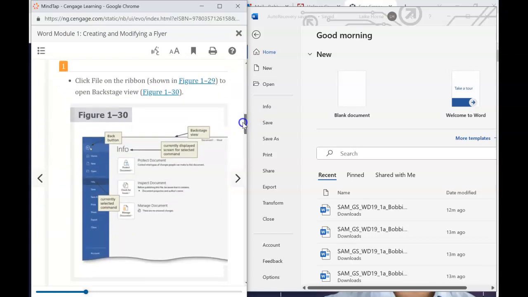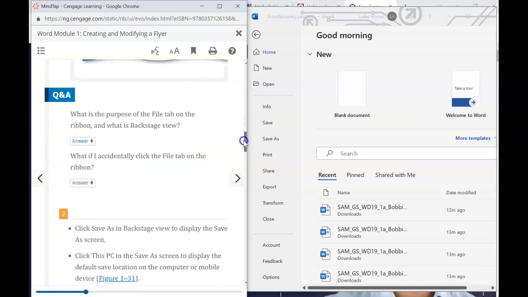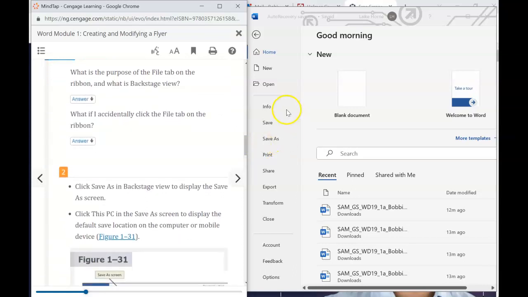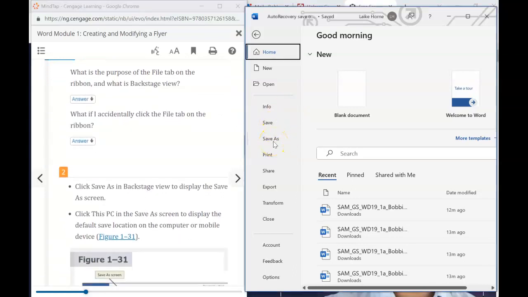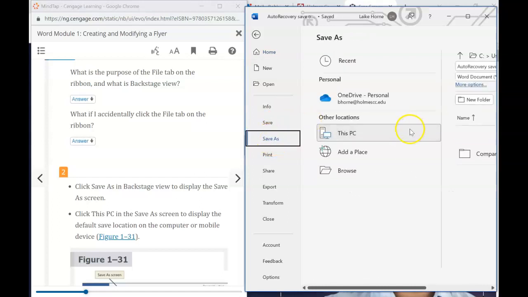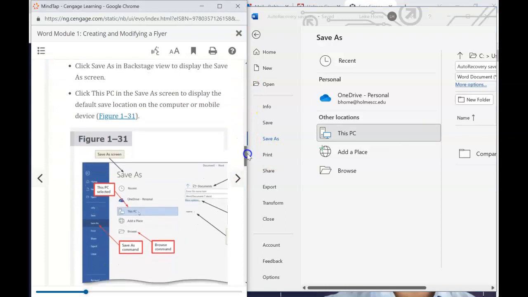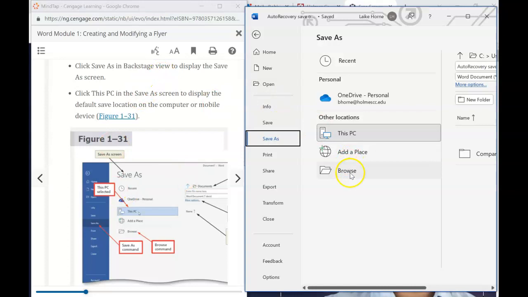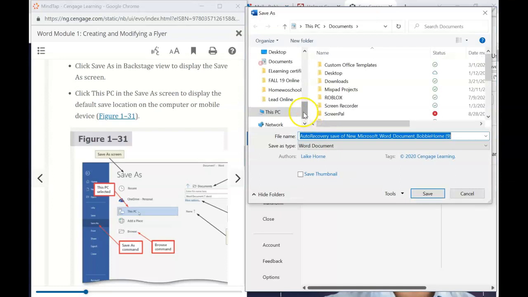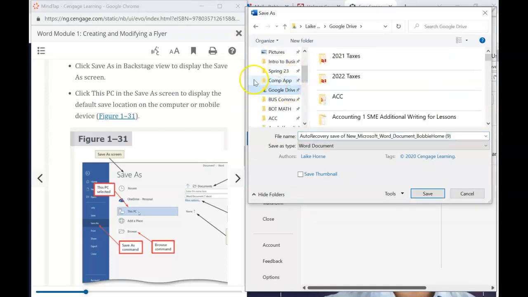And you can click Save As. I am going to save mine on my Google Drive, because my computer doesn't have a lot of storage, and I like to save mine on my Google Drive.